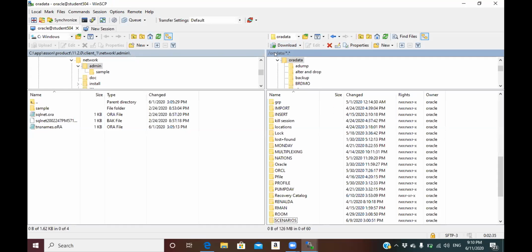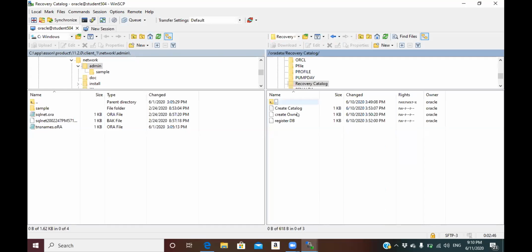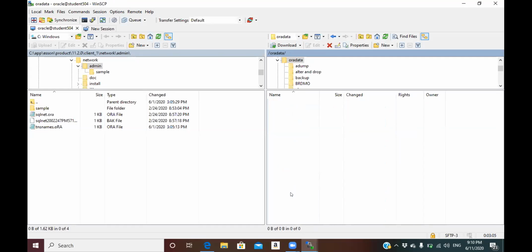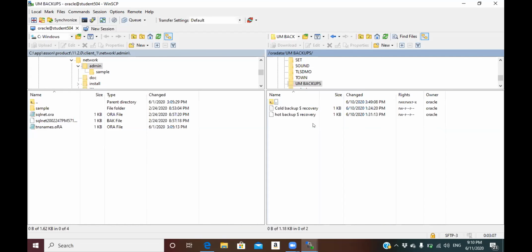And I know that you guys haven't been doing your scripts anymore since Emerald did not share the script or whatever. You guys need to be doing your own scripts. For example, the Hikabi catalog. This is the script for the Hikabi catalog. Create the catalog, then register the database. This is how you learn, doing your own script. You don't need to wait for Emerald to send the script. Is there any new script? The user managed backup. These are my backups.